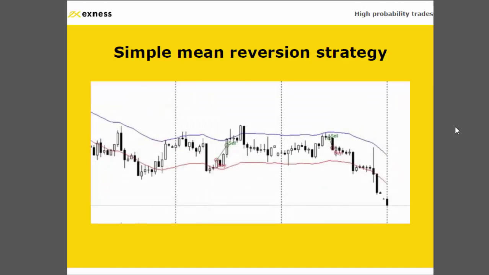On this example you also see two entries, one for the long side and the other for the short side, and in this case market is absolutely sideways. We have no trending component at all, and therefore all setups are closing with a profit. You also might observe that the second setup is very small. That's why your stop loss also could be very small.